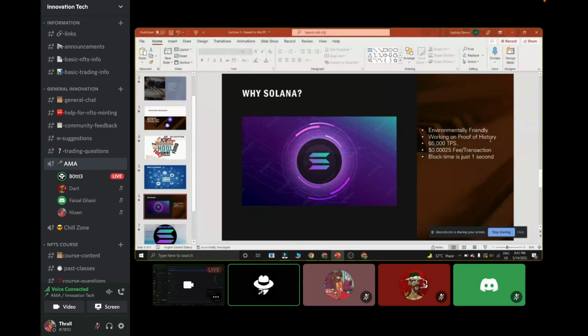I will tell you guys what the difference is between the transactions per second of Solana and Ethereum. As you can see, the Solana blockchain currently can handle up to 65,000 transactions per second, which is a very great amount. If you compare it to Ethereum, it can only handle up to 30 transactions per second. So there is a lot of difference between Solana and Ethereum in transactions per second.